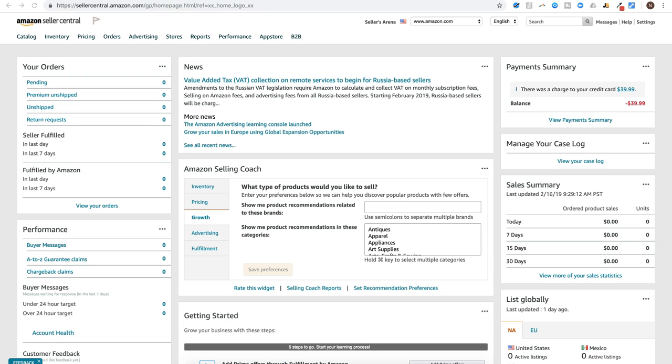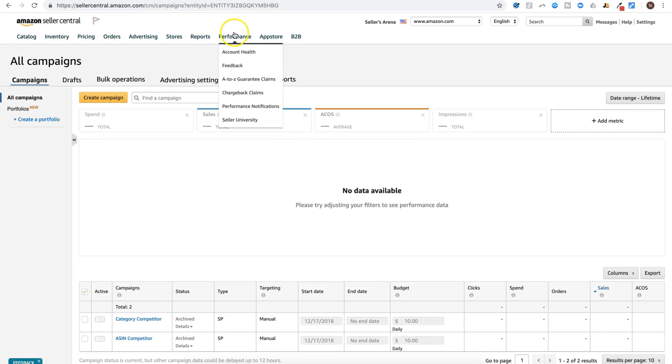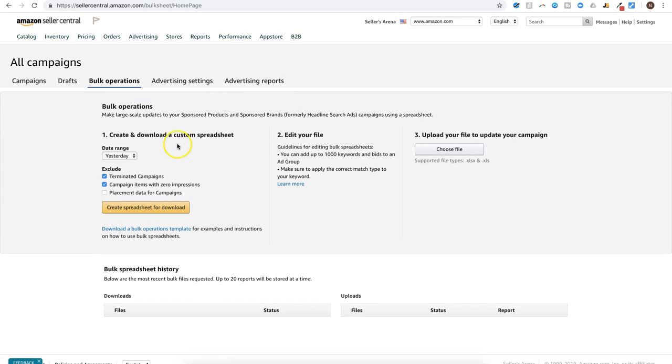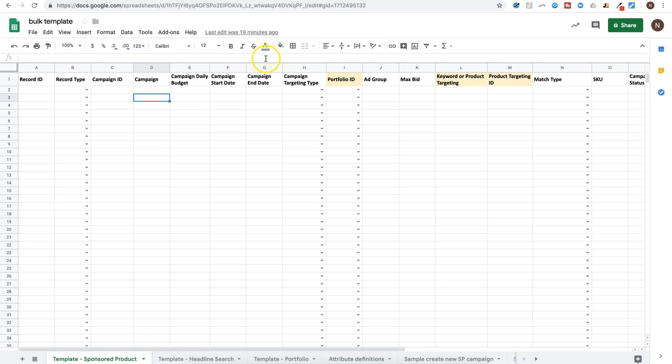So for example, if we go to advertising here and we go to bulk operations, one way to do it, you can download this bulk operations template. If you click there and download that, what that would look like is this right here.